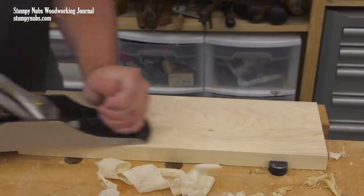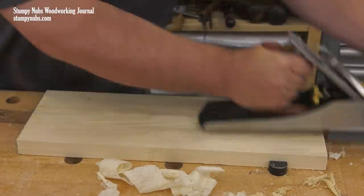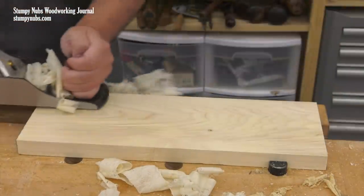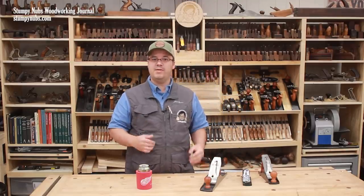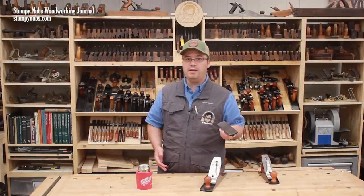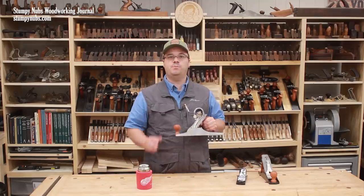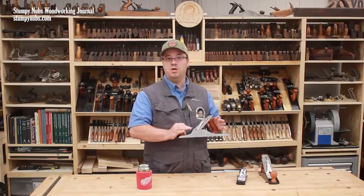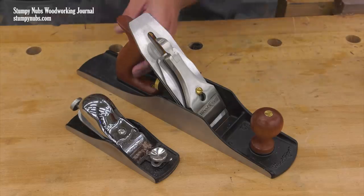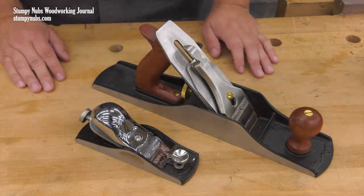On the other hand, that extra weight can wear you out a bit quicker than the lighter number four if you are going to be smoothing a lot of surfaces. But most modern woodworkers sand large surfaces and have little use for a dedicated smoother. What they do need are one or two versatile planes that complement their power tools — a block plane that cleans up after power tool joinery and covers many of the other small jobs every type of woodworker does, and a five and a half bench plane to quickly remove tool marks left by your power tools on your surfaces and edges, and to fine-tune your project parts in conjunction with the shooting board. These aren't the only two planes that I recommend, but they are perhaps the first ones you should buy if you have a primarily power tool workshop.